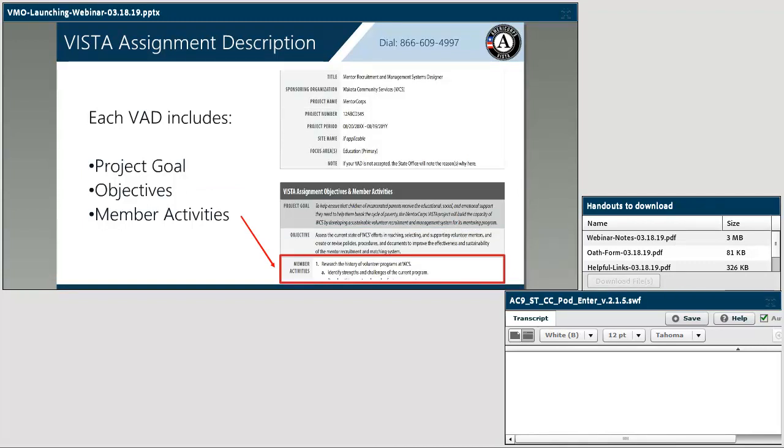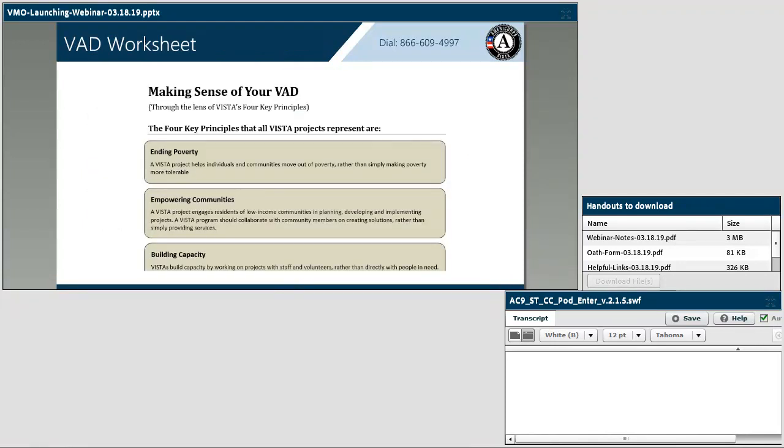The objectives are a bridge between that overall project goal and your specific member activities. And then, of course, those member activities specify what you will be doing during this year. Those activities should add up to the objectives, and the objectives should add up to the overall goal.